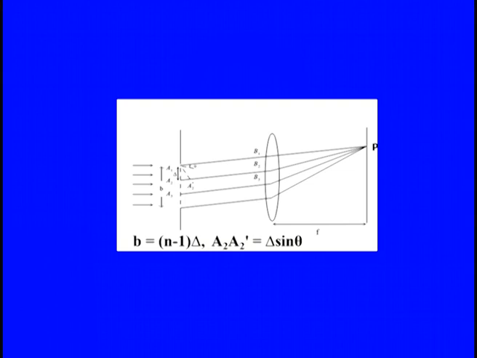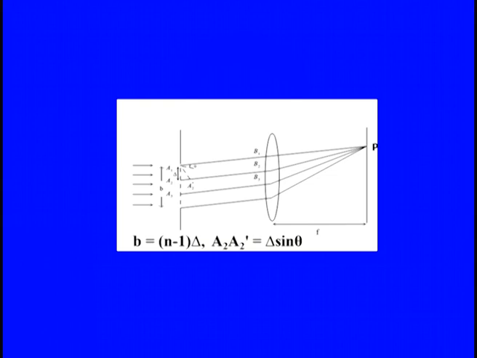However, because of even slightly different path lengths to the point P, the field produced by A1 will differ in phase from the field produced by A2. For an incident plane wave, the points A1, A2, etc. are in phase, and therefore the additional path traversed by the disturbance emanating from the point A2 will be A2 A2 prime, where A2 prime is the foot of the perpendicular drawn from A1 on A2 B2.